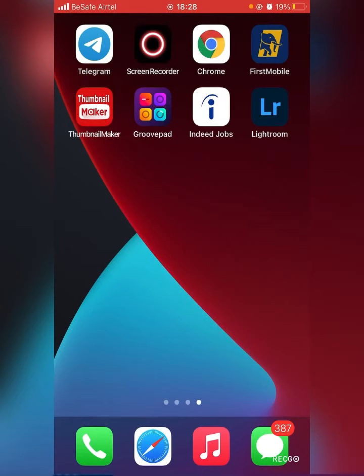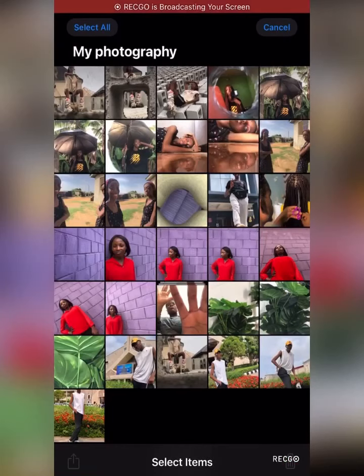So today I'll be teaching you a few tricks on iPhone, a lot of tricks that people don't know. So if you are using an iPhone, this tutorial is for you. Ta-da! So let's begin. For the first trick, go to your photos. I'll be teaching you two tricks on these photos.